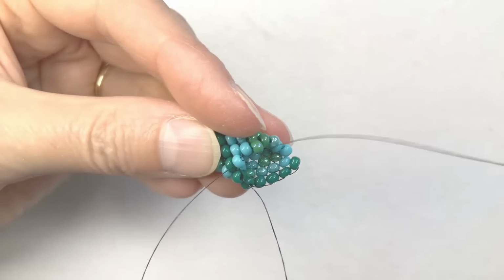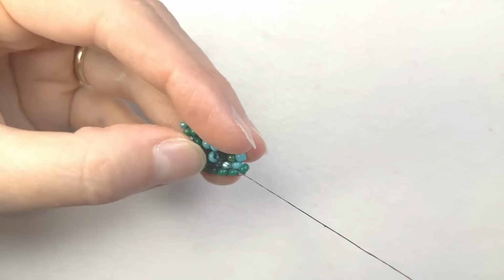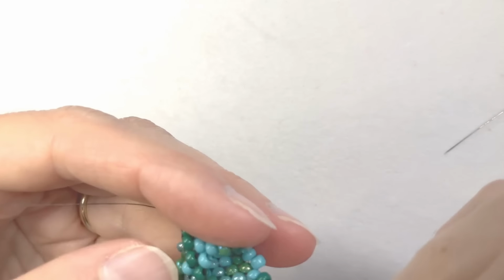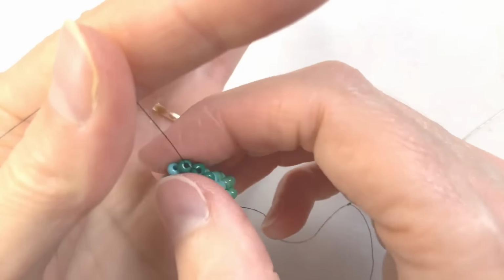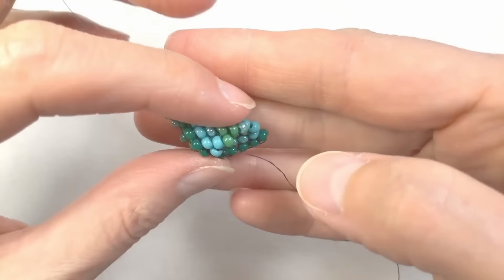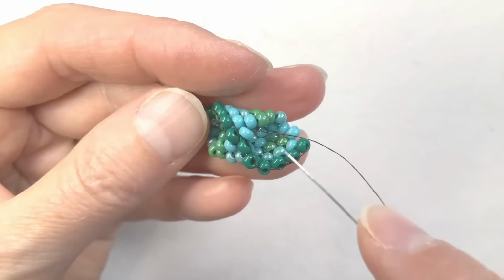It's an important one. You're going to have to do that every time we do one of the rows on this side. You can even call it a turn. I'm not sure. Step up, a turn. It's not odd count, but it's definitely a turn of some kind. I'm going to just tighten this side again, sorry. You could also put a stop bead there. I had failed to do that, so I'm constantly tightening it, but I don't know what my aversion to even putting a stop bead on is, but yeah, so there it is.